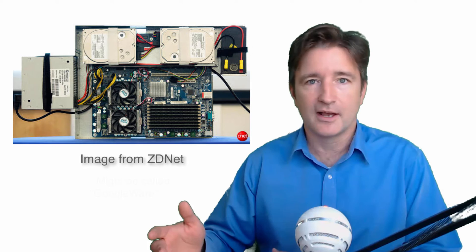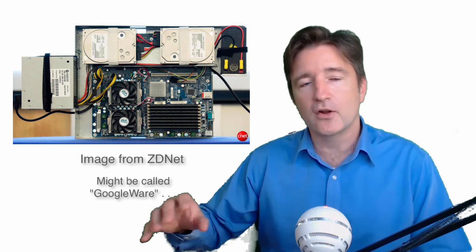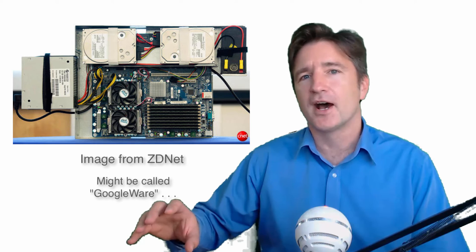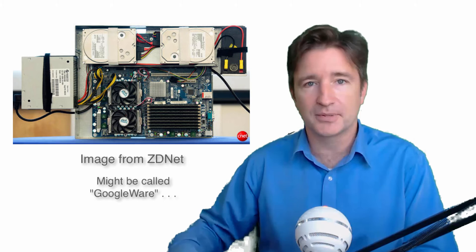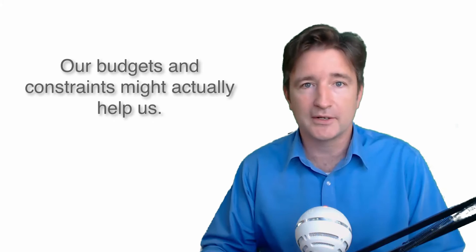And if you look at Google, when Google started out, they didn't go for a big mainframe system. They started building Google gear, which is cheap hardware that they could put their own software on. And then that way they could keep rolling out all these different... I think it's called Google gear, which basically they linked all these really inexpensive computers together in order to start building Google. So everybody has budgets. And because of these budgets, we start to get more creative with things.